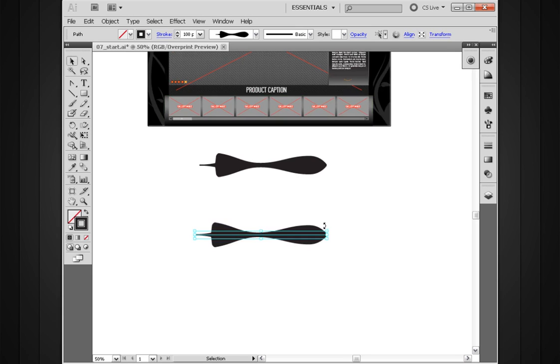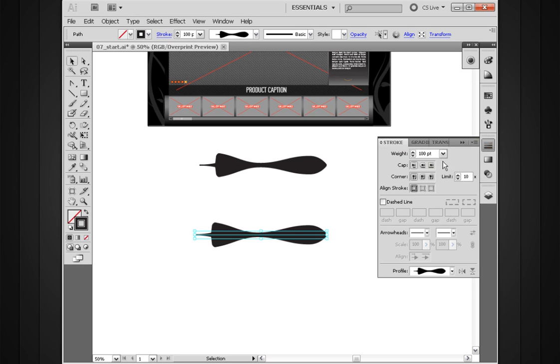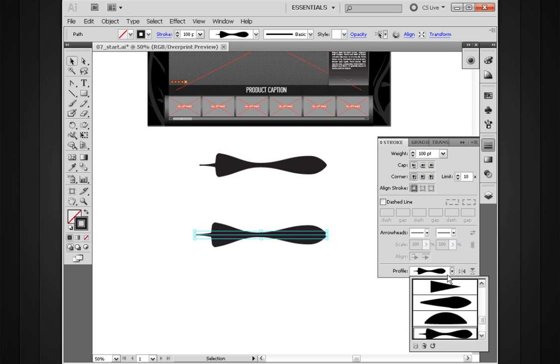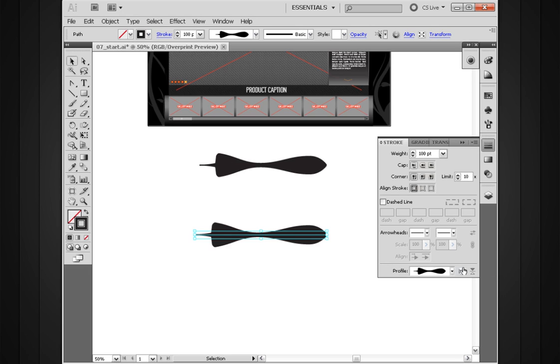Now, let's say for a moment that we decide, well, we like this, but we want this to go the other direction. We want the front side of the missile to be on this side of our path, the back side to be on this side. Now, there's nothing here in the control panel that's going to help us to do that, but if we come over here and look in our stroke panel, down here at the bottom you're going to see that exact same width profile drop-down menu here. So again, we have access to that drop-down, but immediately to the right of that there's a couple of new buttons here. We've got our flip along and our flip across buttons.